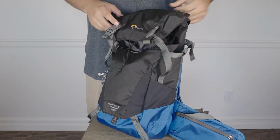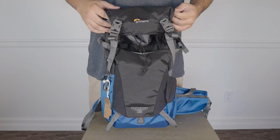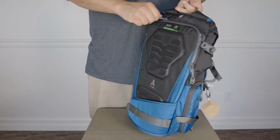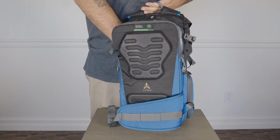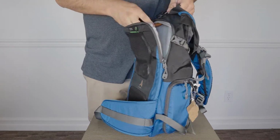It's more for hiking and backpacking, like those day trips. If you're going out on trails or whatever, you want a bag that's protective. Also, as a backpack, it also has a hydration part in the back here. You can see it. It doesn't come with one, but I have one hydration pack, so I'm not worried about it. But it also has the hook, and it has the straw where it comes out in the back.